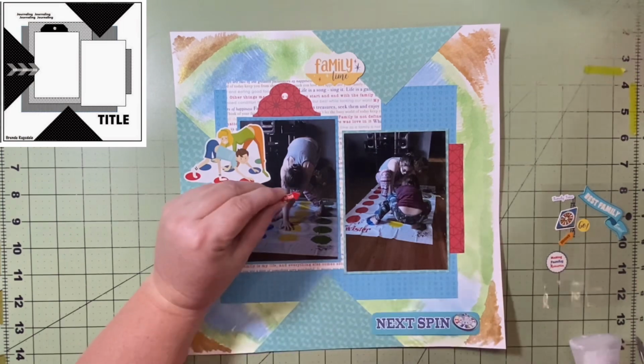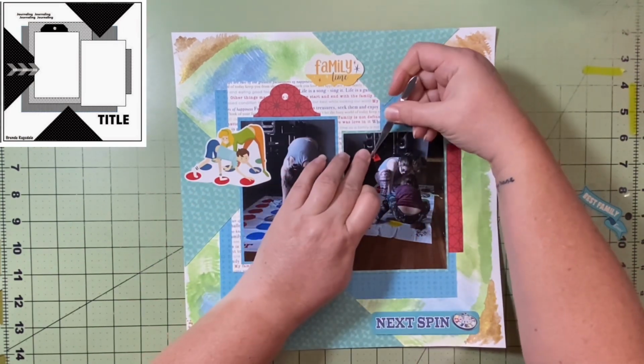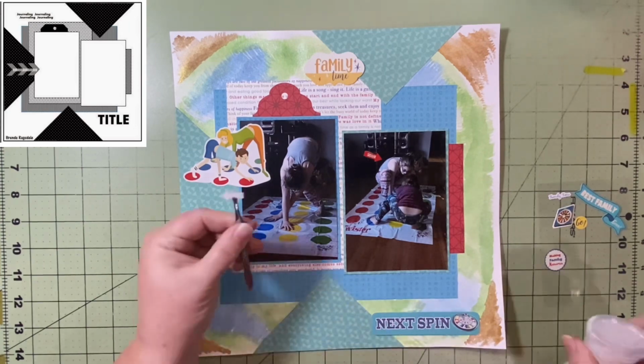So anyway, I am going to start using the embellishments that I pulled from this collection kit. I love that there is this boy and this girl playing Twister. I mean, seriously, it looks a lot like my kids.